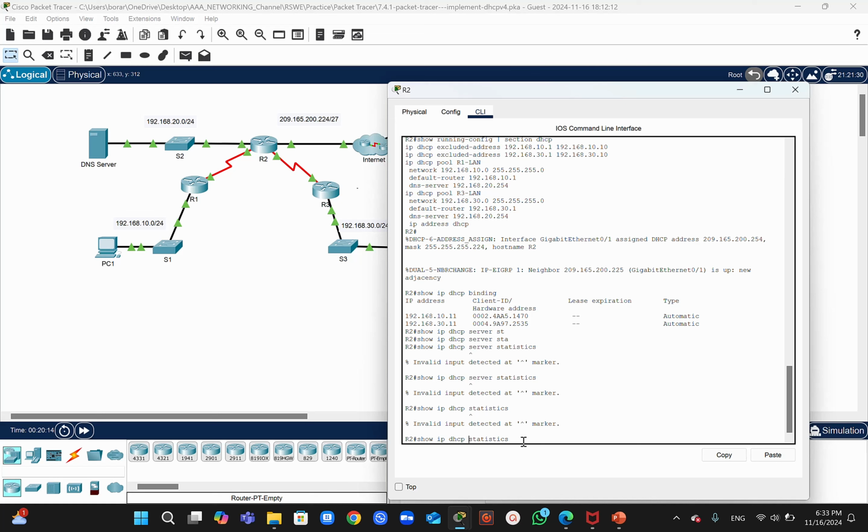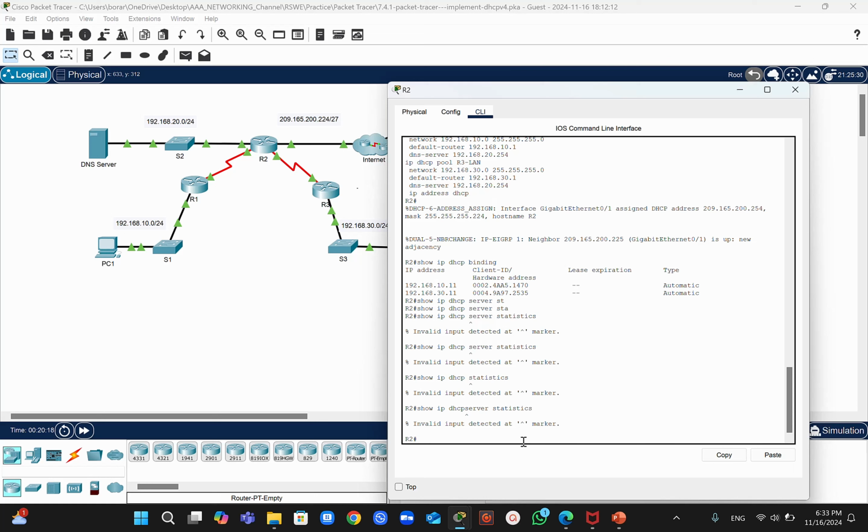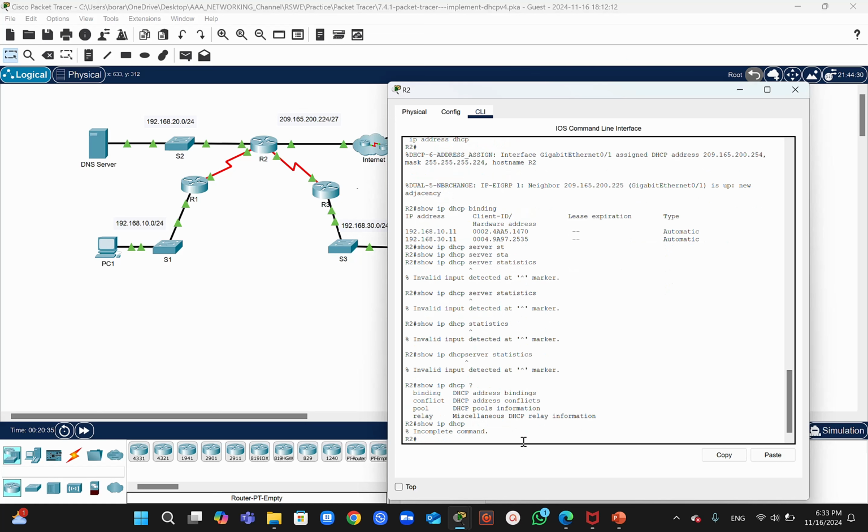Let's see. It's not working, but anyway, it shows the statistics about DHCP: binding, conflict, pool, relay.